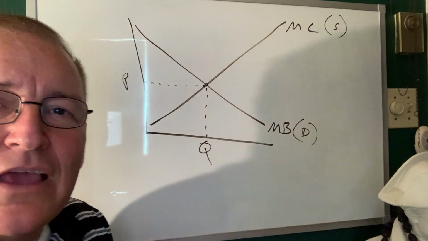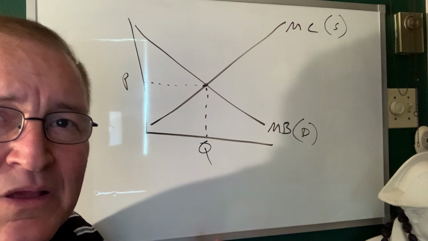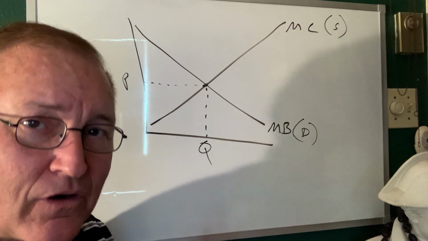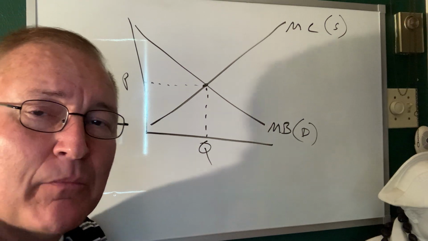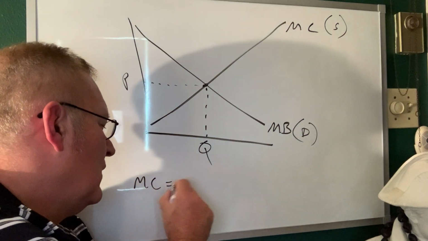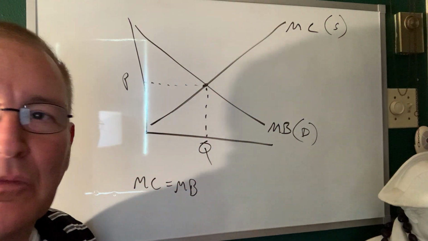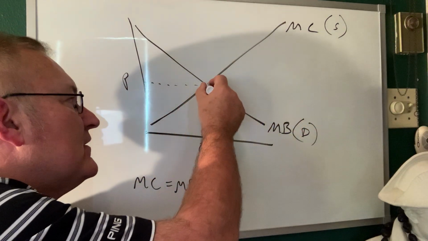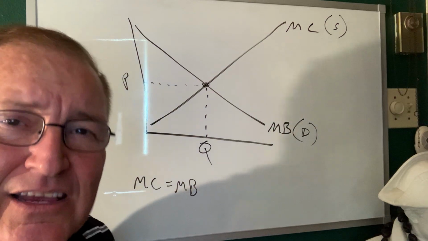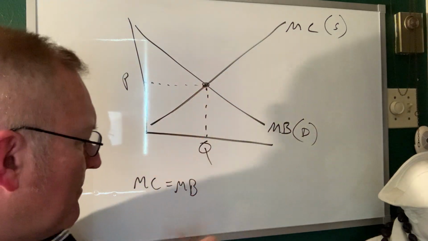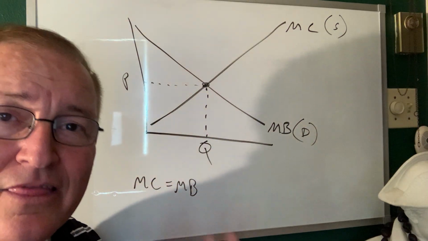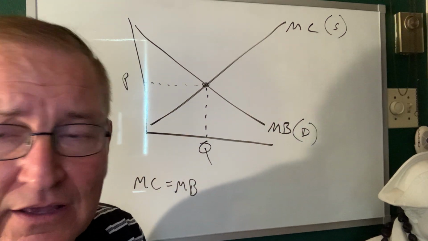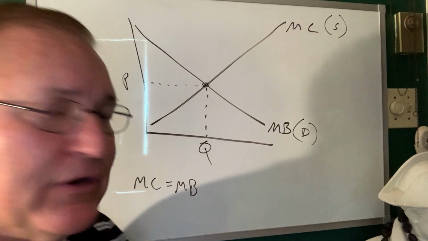That is not only a market in equilibrium, but that is a picture of an efficient market, right? Because remember, what's socially optimal? Where your marginal cost equals your marginal benefit. Marginal cost and marginal benefit cross at this point. And because the price and the quantity are coming off that point where this is equal, that is a picture of an efficient market in addition to a market in equilibrium.